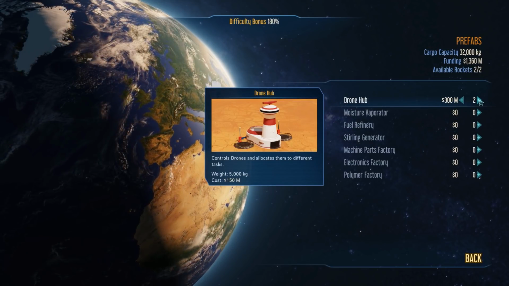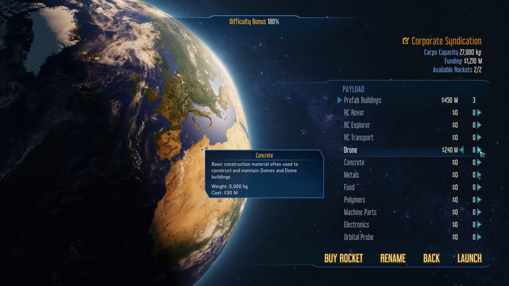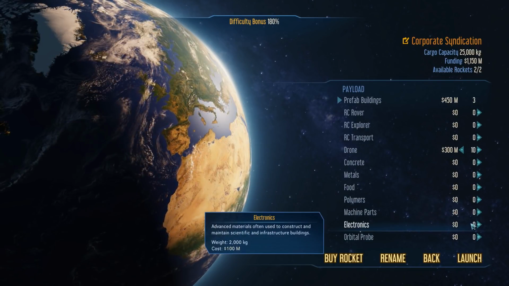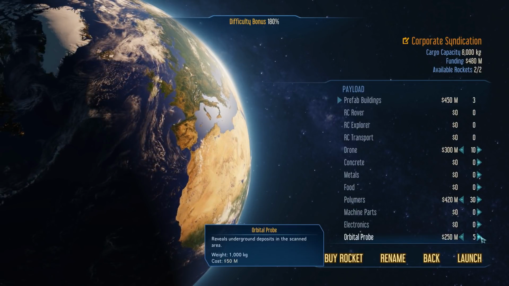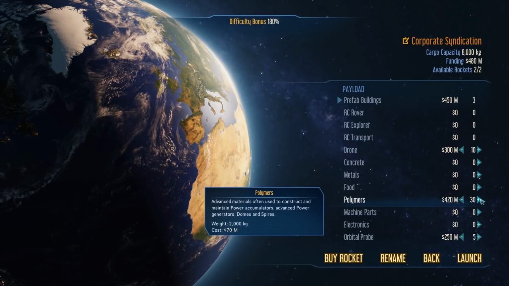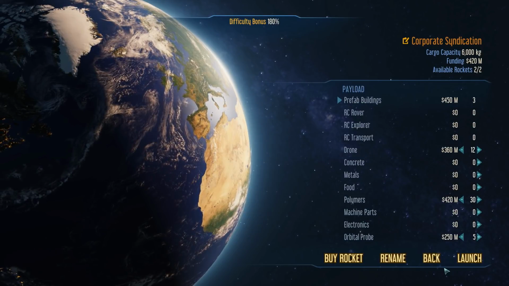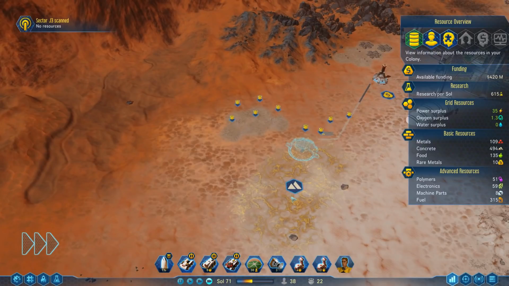Maybe just 2 drone hubs? Heck, you know what? I'm thinking 3 drone hubs. We have a lot to do. We just need some forces to get it done. Over here, I'll request some more polymers and some more probes. I think that's good. I don't think we have to use it all up. Okay. Alright, launch corporate syndication. Once that gets here, we'll be in a good way.